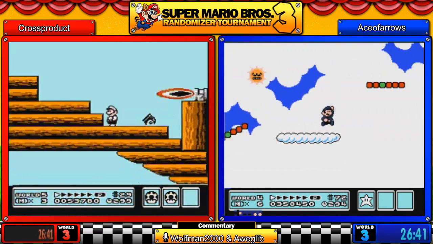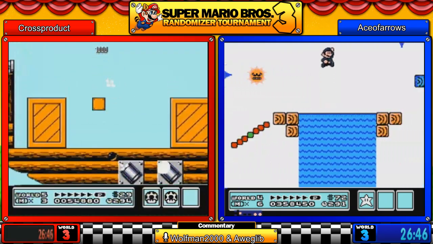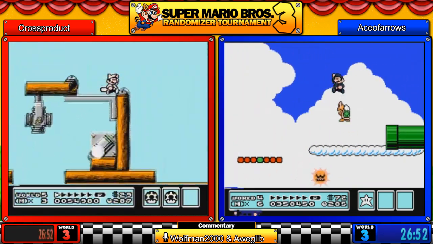So far, this seed has not shown much mercy. Oh, no, thank you guys, 5-4. The first sky stage, once you actually get into the sky. That was what I meant. Right. Yeah.